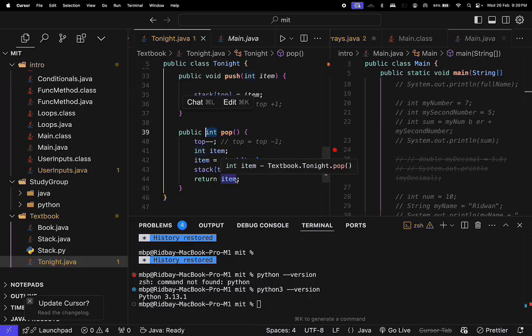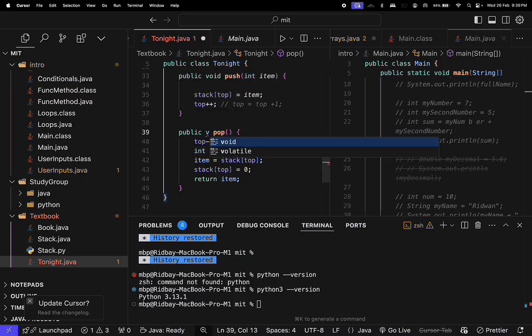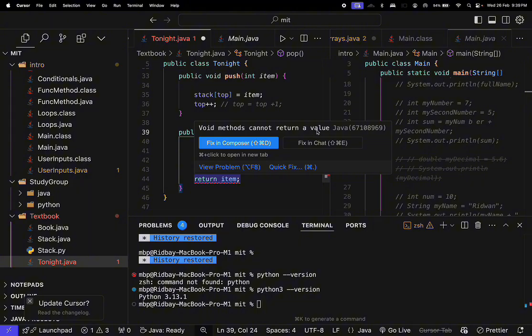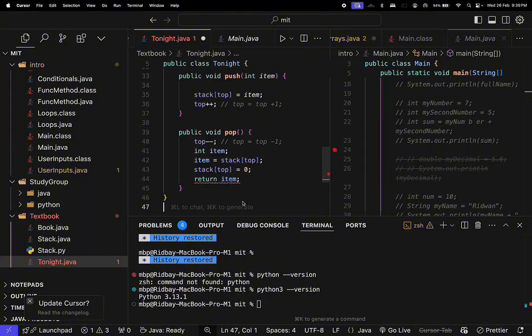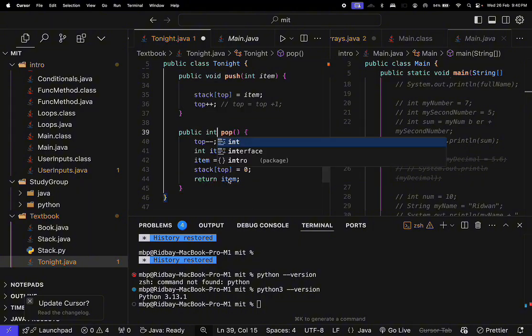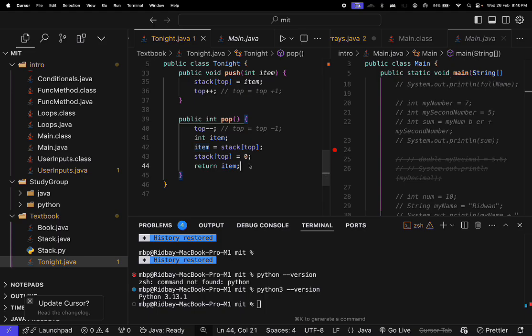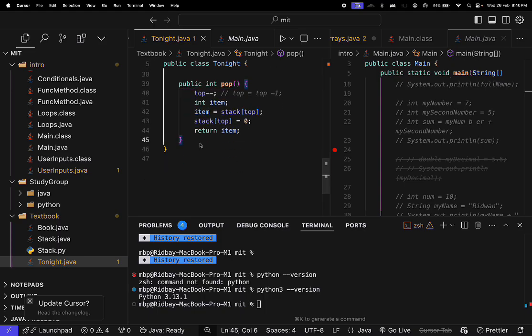And as you can see, my programmer was shouting for me like, if I change this to void, I'm not expecting anything. But inside my program, I'm telling this particular method to return something. So it's saying cannot return void, method cannot return a value. But now we are expecting it to return an int. So the error is gone. Don't worry, I'll still come back and explain what most of these things mean. I just want to write out what we have in the book.